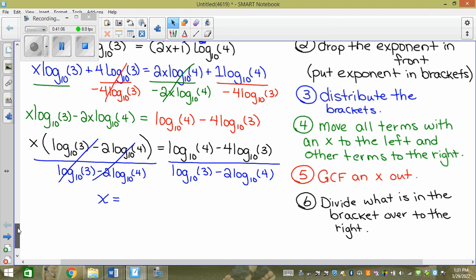But if you're not using alpha y equals, make sure you type in brackets. So you're going to go log 4 minus 4 log 3 in brackets, divided by in brackets, log 3 minus 2 log 4. I don't need to put the base 10, right? Because base 10 is just assumed on the log. Everyone's typing it in. I get 1.8. Hopefully you get 1.8 as well.